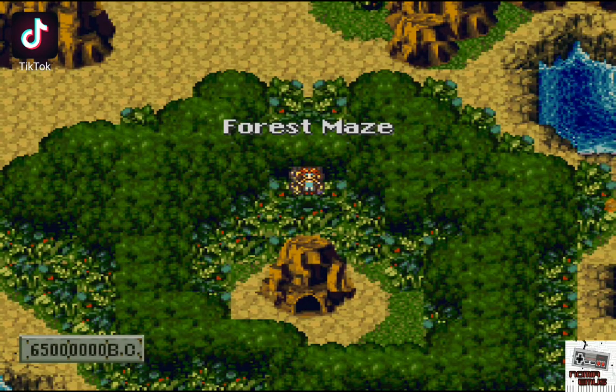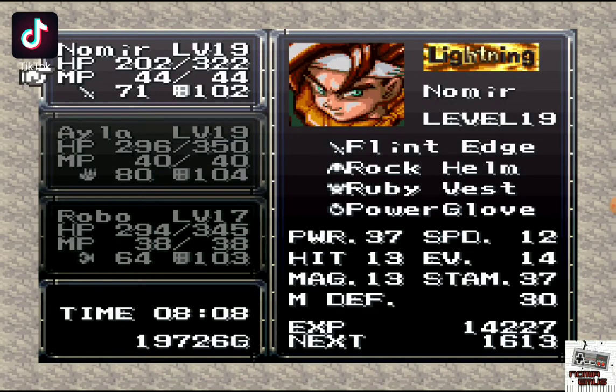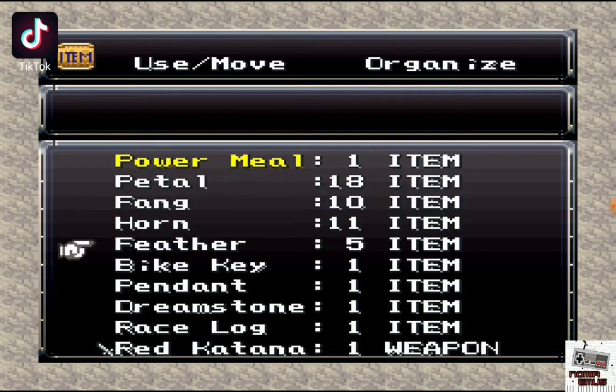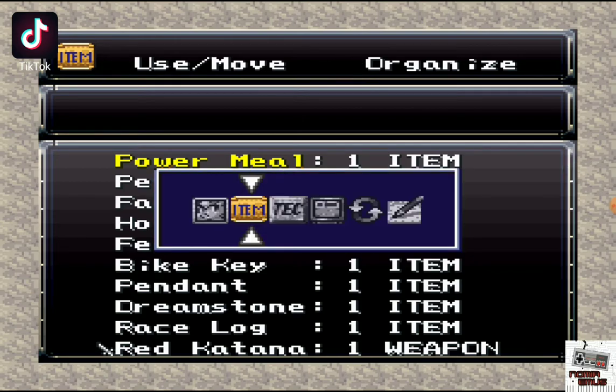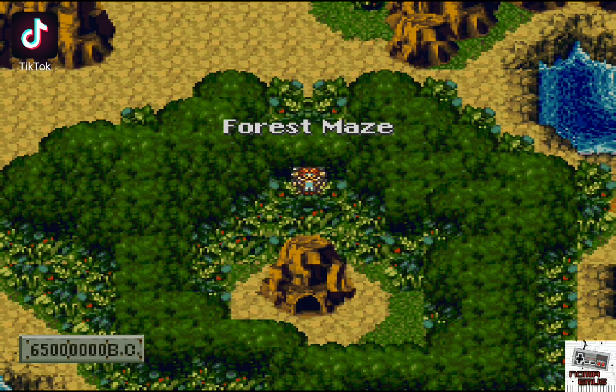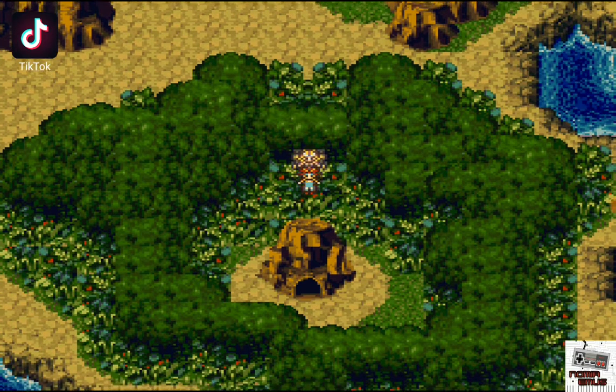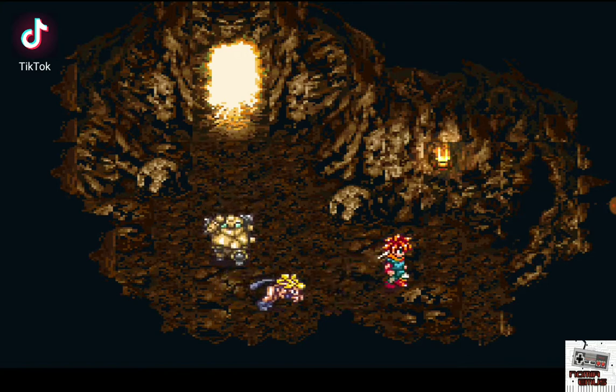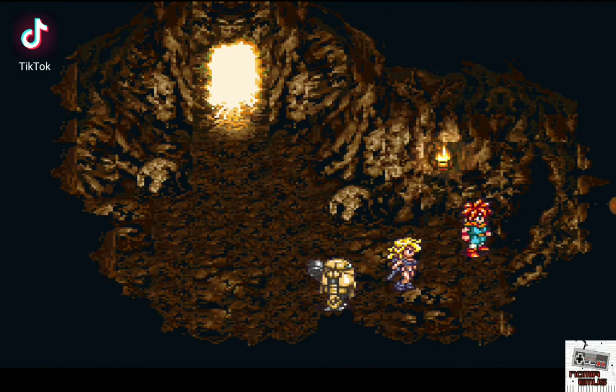Alright, everybody. So, I've gone and I've got his stone arm. I went ahead and got another rock helm and ruby vest for Meryl. And I will be getting another one before we leave. But it's not important right now. I did have to go back to the hunting range because apparently I didn't pick up any petals on my first run through the forest maze. So, the Reptites lair. Oh, that also took longer than I anticipated because I kept accidentally hitting my quick load button.